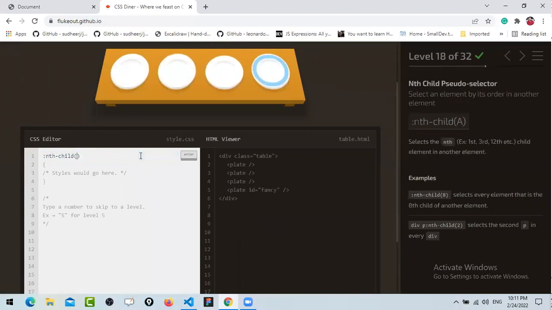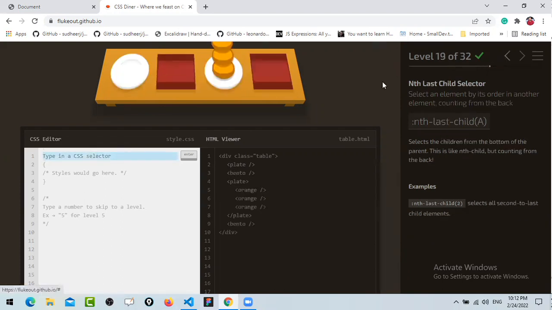Nth child, if I'm going to use 3, will it work or not? Yes, it will, because it is going to repeat on every third element. So in the first case it is going to target, and after that we do not have any other element. Okay, so it is going to work in this case also.